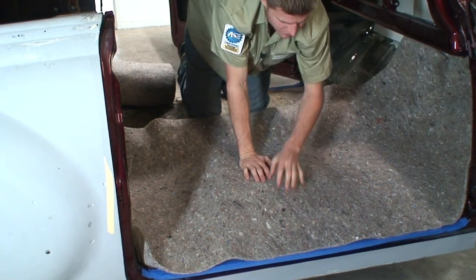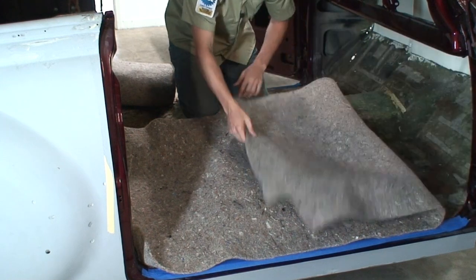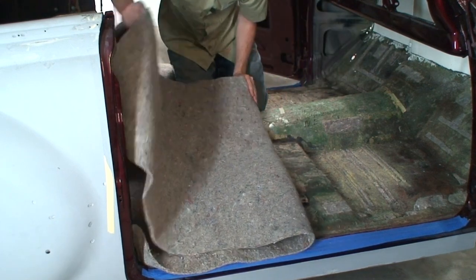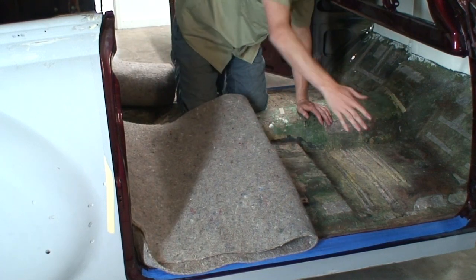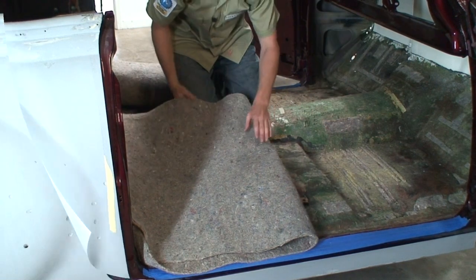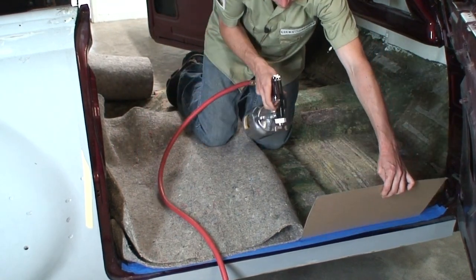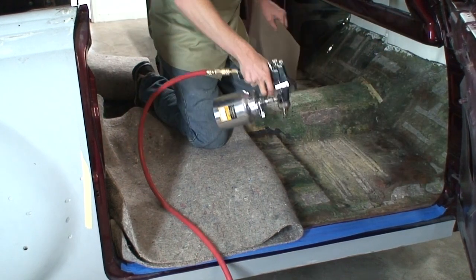All right, so what I'm gonna do is we're gonna glue half of this at a time. So I'm gonna fold this in half like this. And then what we can do is spray some glue on it, spray some glue here, and then we'll roll it in and cover it, and then we'll do the same thing again. And a good thing to have while you're doing this is just a scrap piece of chipboard you can use to kind of block glue from areas you don't wanna get it. So I'm going to go ahead and spray this down now.